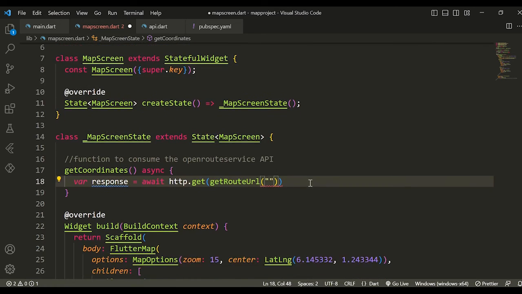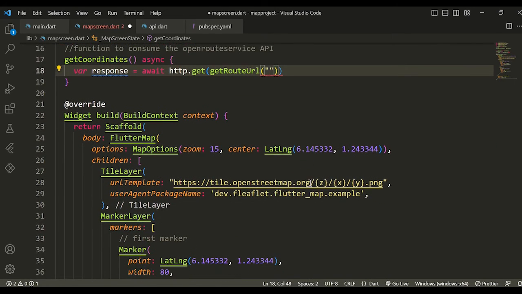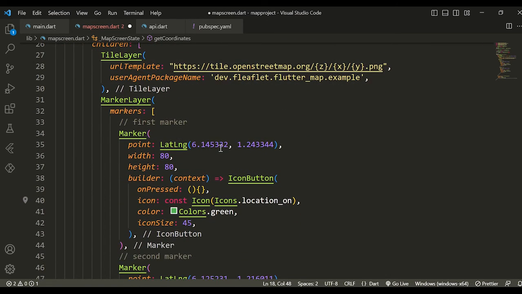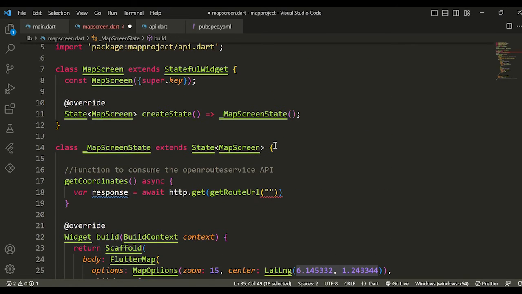As said before, the start point and end point will be added in the longitude and latitude form. So I will come here, copy and paste. We will give as parameters the start point and the end point in longitude and latitude form.